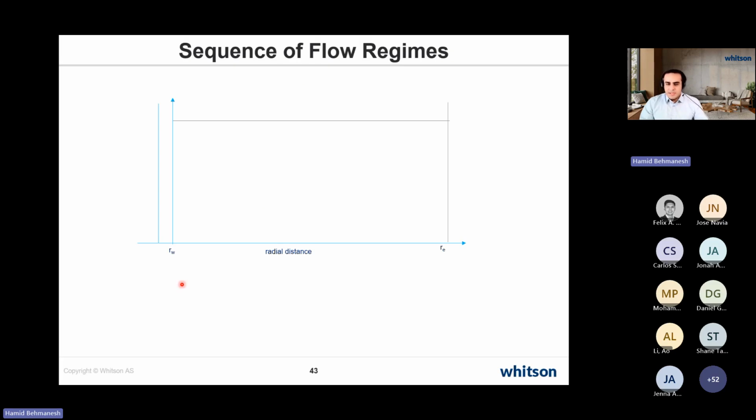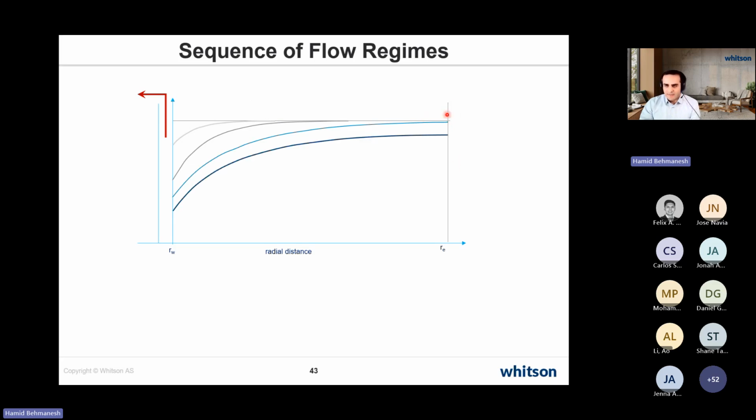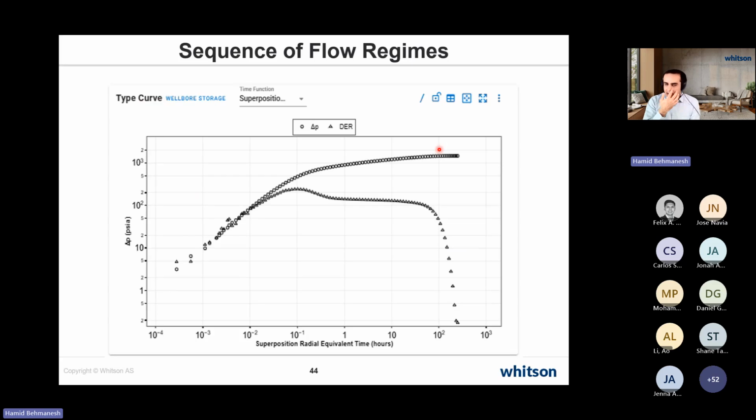With the sequence of flow regimes, this is a vertical well, and this is the radial distance, where RW is the radius of the wellbore and RE is the external radius of the reservoir. When we start to produce from the wellbore, the first medium that will contribute to flow is the wellbore itself, because there's fluid sitting in the wellbore and fluid is compressible. So that's the first medium. And then the pressure starts to propagate, very similar to the waves and ripples that propagate in the pond. And this is what we're going to see. At some point, we're going to investigate the size of the reservoir, and then we're going to start depleting the reservoir itself. That's the flow regime.